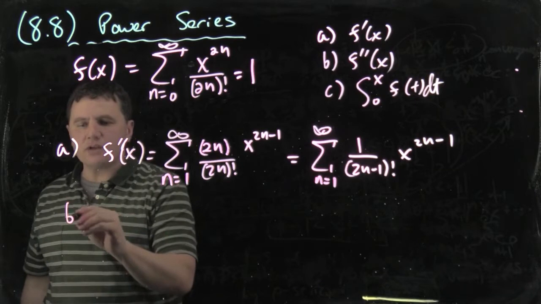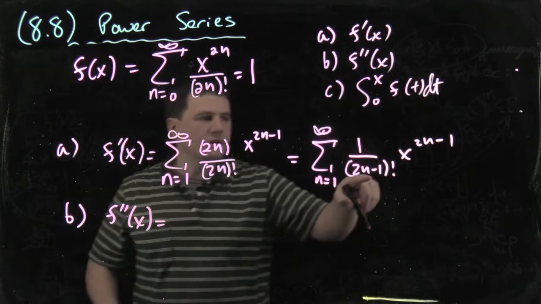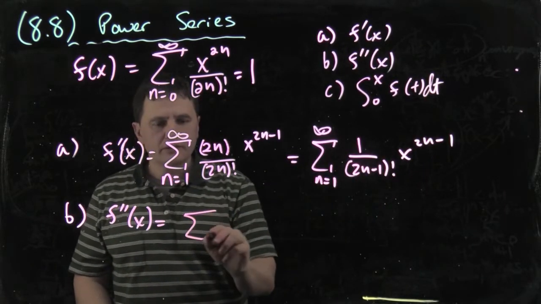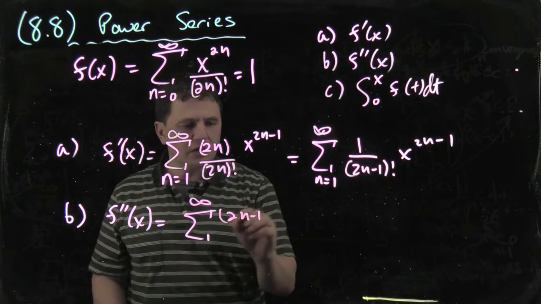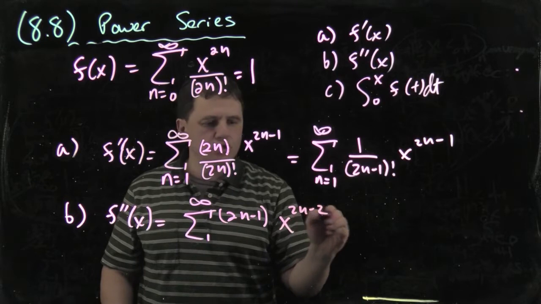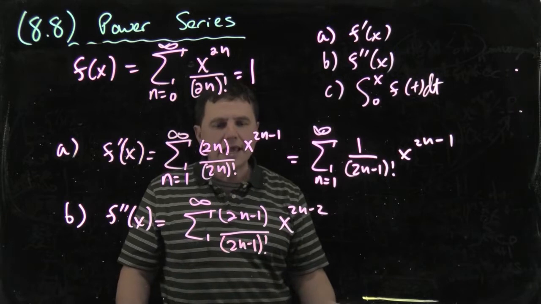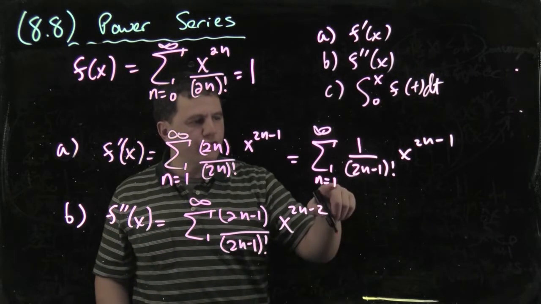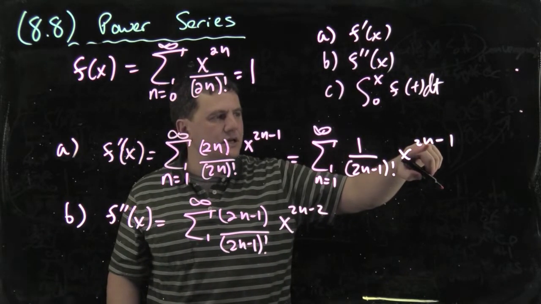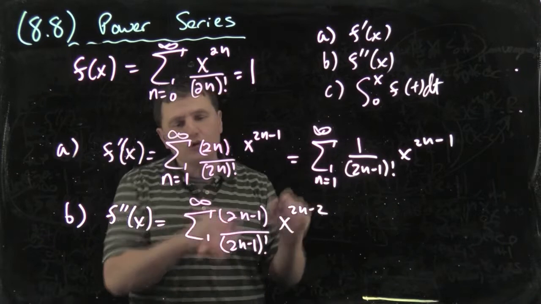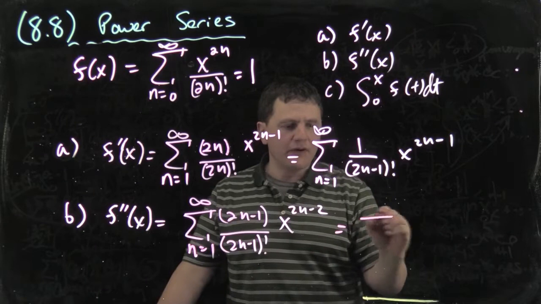Now, if I take the derivative of this, if I take the double derivative, let's do the same thing. We won't worry about the index just yet. That 2n minus 1 comes down, and that drops to 2n minus 2 over 2n minus 1 factorial. And let me point out that our first term here, if I plug 1 into this, I would get x to the 2 minus 1. So the x stays there. So we're not losing that term. So for n equals 1, I don't have to raise that to 2, but we can simplify it.